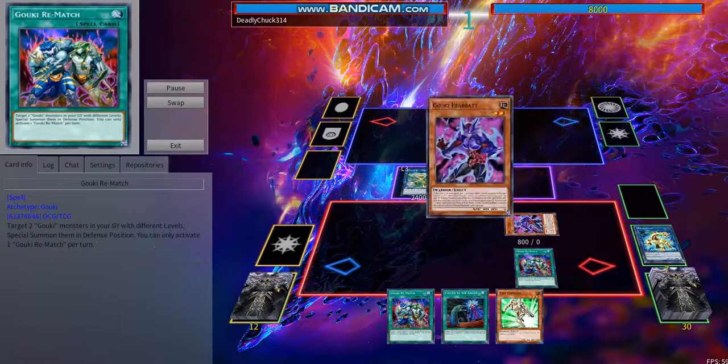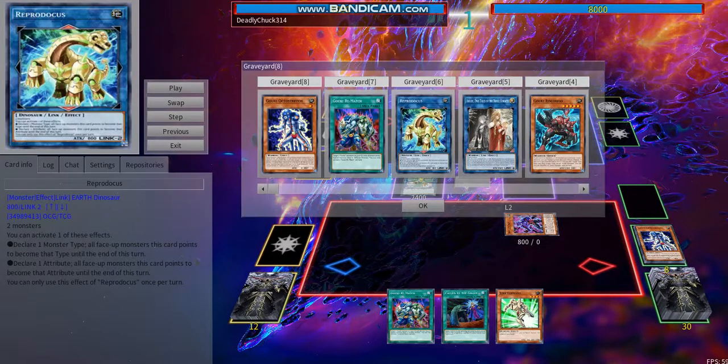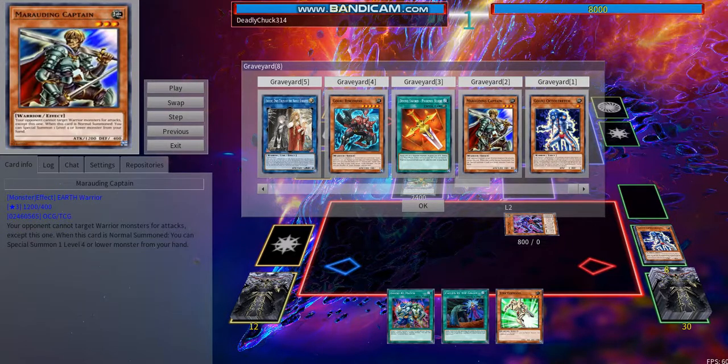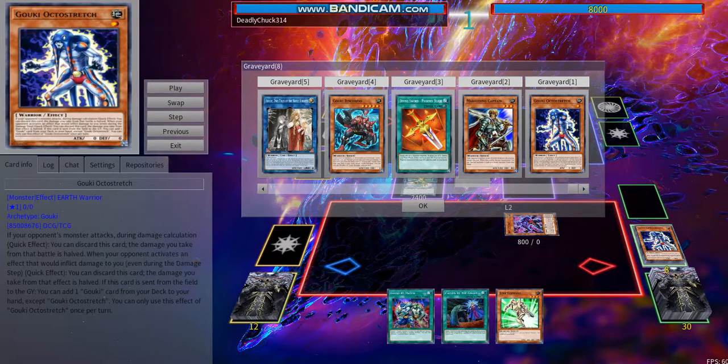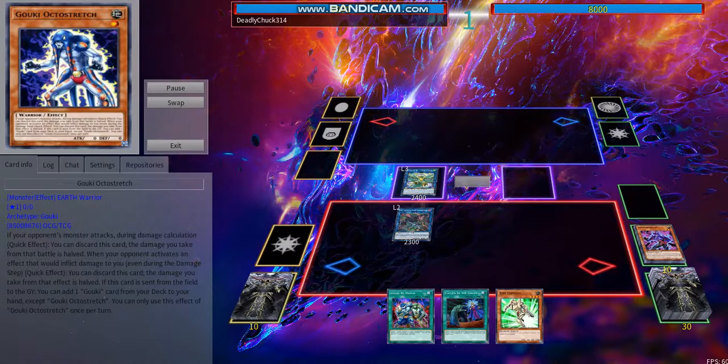We will summon both of them out, and it doesn't matter which. If you had another Gouki at the start, for example, if this was something like Gouki Suprex or Twist Cobra, you can summon that out. You can summon out any Gouki you want, but one of them has to specifically be an Octastretch, because we'll be linking it off into a Link Rebo.